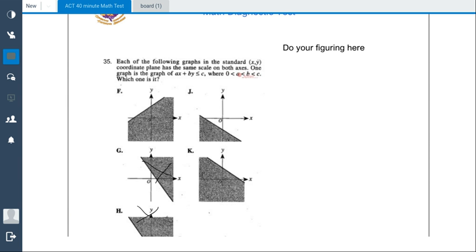And it says that all of my slopes, A, B, and C, are all positive. So if A, B, and C are all positive, then when I do my slope, I get negative A over B, which means I have to have a negative slope. So the slopes have to be negative. So that gets rid of that one. Now I'm down to a 50-50 shot. And then I know that my y-intercept value is just C over B. And so that means that that's going to be a positive value because both of those things are positive. So that means that that one goes away. So K has to be my answer.